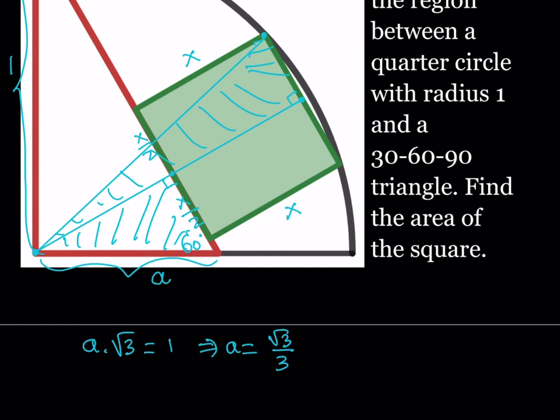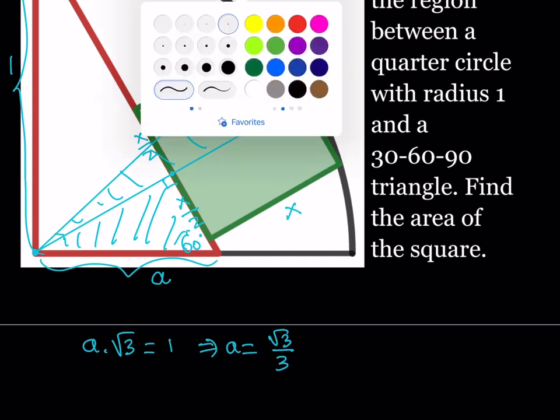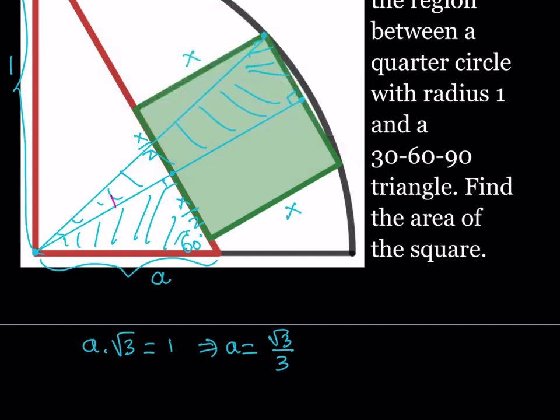Okay, cool. Now, how do we go from this to the length of the square? Well, first of all, we do have to find another length here. What is that length? Well, that length is b. Let's call that b, okay? So between these 2 points, we have a little segment there. What do you know about that? Well, this is 30 degrees because this is 60 degrees, right? Okay, and this is a 90-degree angle. Cool, that's a 30, 60, 90 triangle.